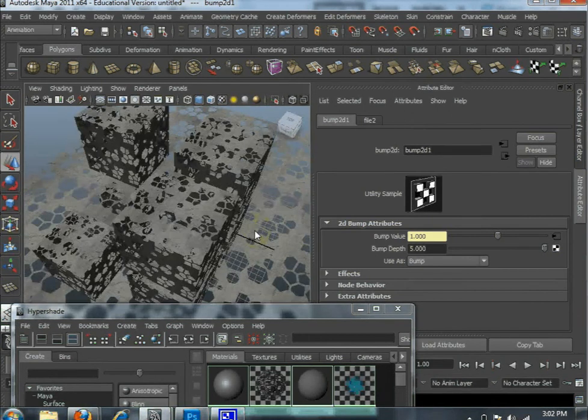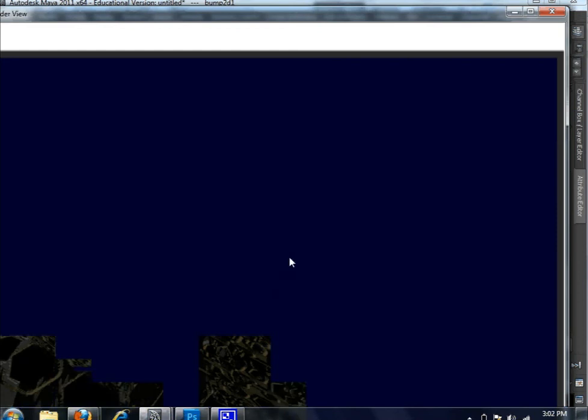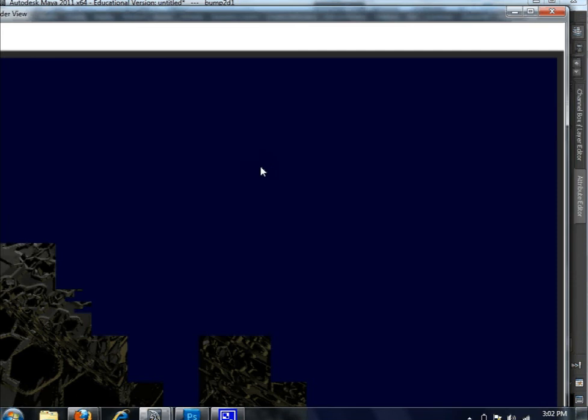Okay, I will leave that to you. Rendering is a little bit too slow, probably because of the resolution. So I will set the resolution to a lower one. When you do a test rendering, you don't really need the high resolution at all. Keep it.